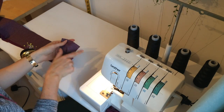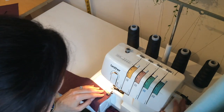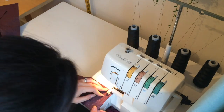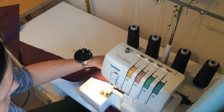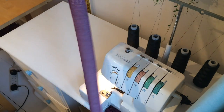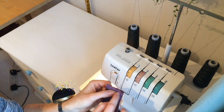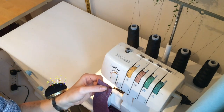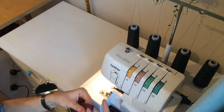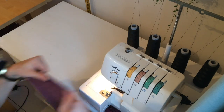I have to sew the short sides with the notch together to make one long piece. Seam allowances stay the same, 1 centimeter. Fold it right sides together all along. Small edges get sewn together and the corner clipped. However, because I'm going to sew it on the overlocker, I don't really need to clip it, it's fine.